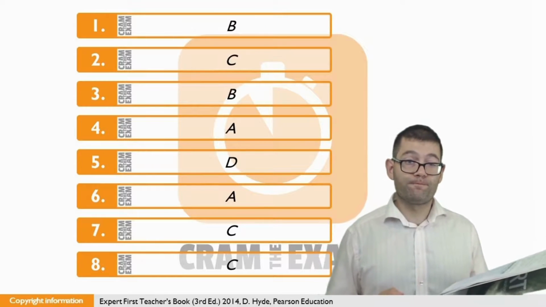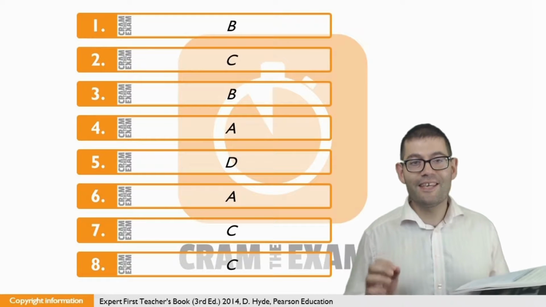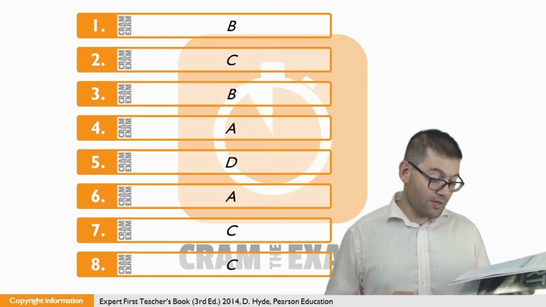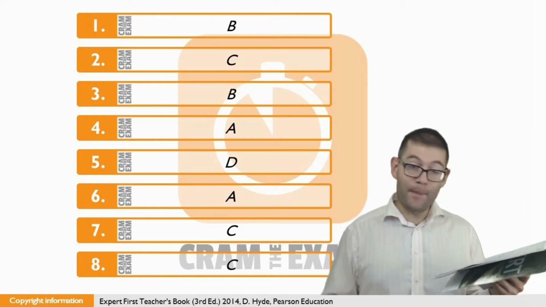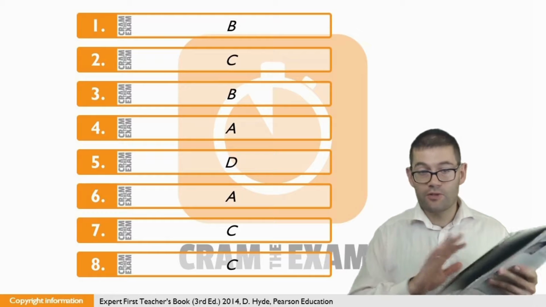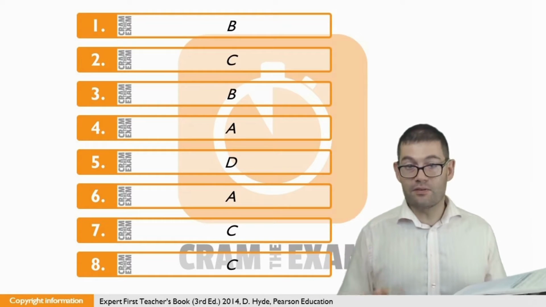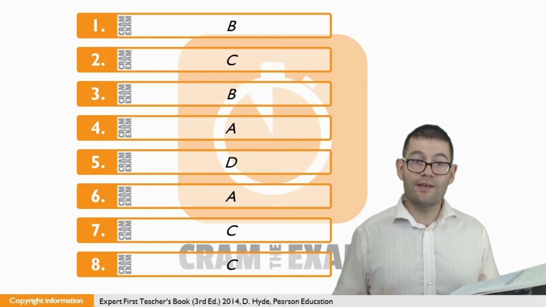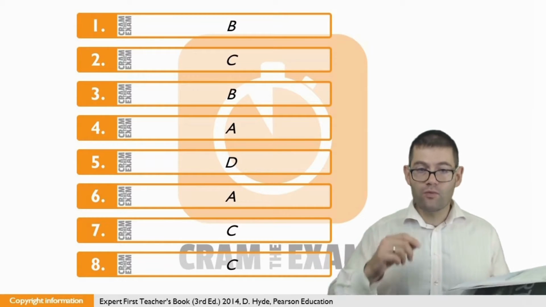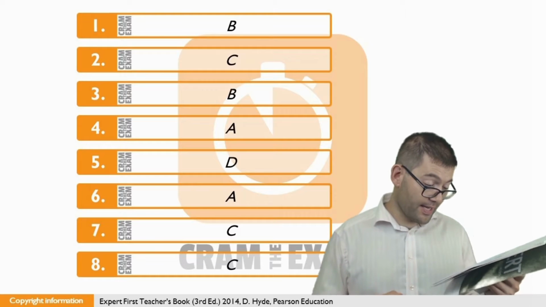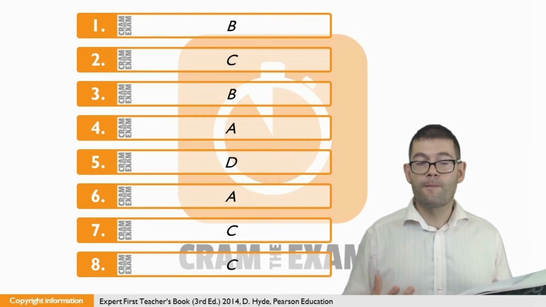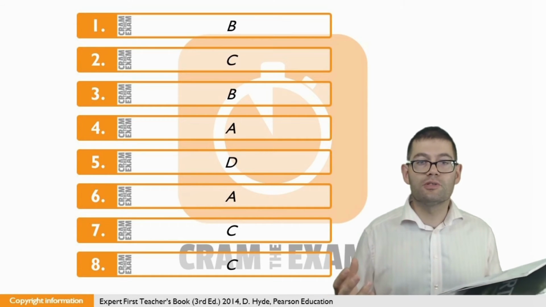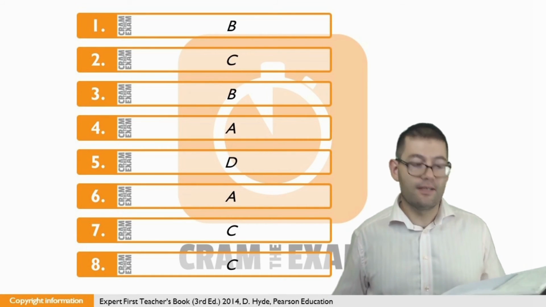For question number 8, the key word here is the preposition after the gap, to, because taking that into account, we can immediately cross out A and B. Attracts to, charm to, no. We can say appeal to and we can say call to. However, what we have to pay attention to now is what is appealing to us and what is calling to us. And the answer to that is a fragrance. Well, fragrance can appeal to you, but it cannot call to you. So that's why the answer is C.